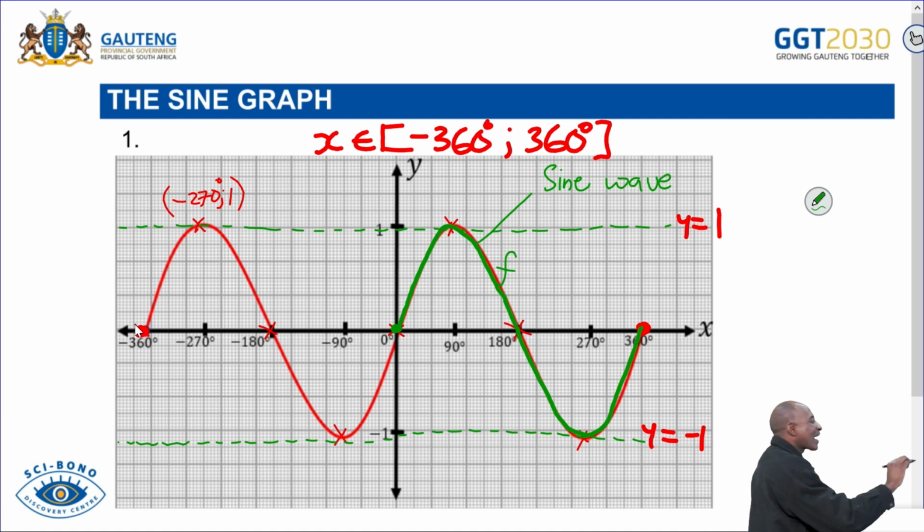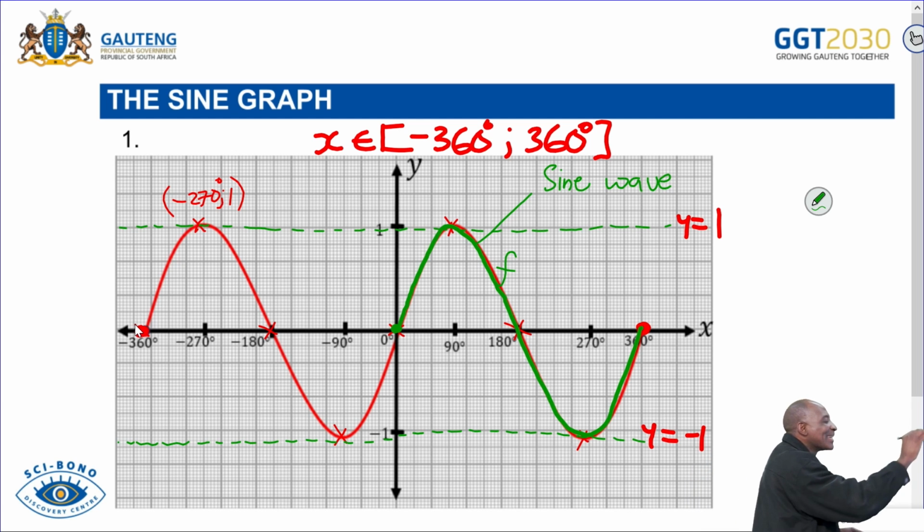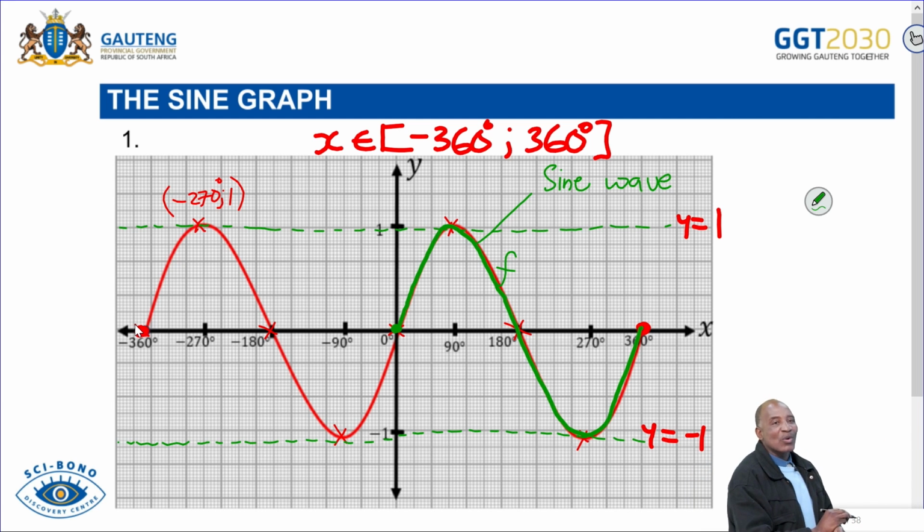So our graph starts from negative 360, it goes up, down, further down, then it stops at 360 coming from the left-hand side. That's how we must always interpret them. You interpret them from the left-hand side. Then it starts at 0 going up again. It's like it's the same wave that is now repeating itself. Then the question is, after how many degrees does this work?